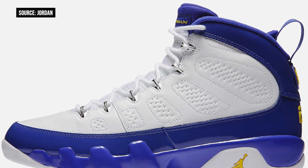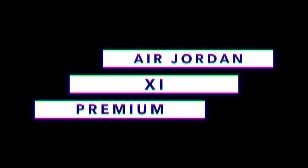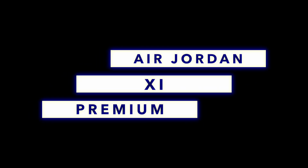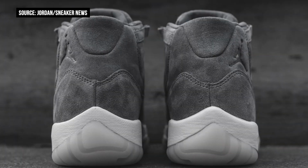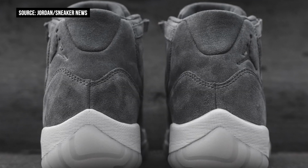for $190. While we were talking about Jordan, a premium Jordan 11 dropped today out of nowhere, and I think I want it really bad. The model isn't too different from Jordan 11s you have seen in the past, with the exception of the upper, which is actually covered in premium suede. Just to be clear, there is no patent leather or Cordura mesh on this model. The entire upper is made of suede.